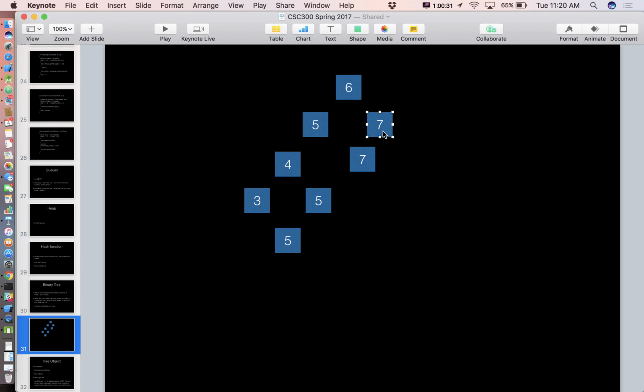Okay, so if we don't find them here, we know our current place that we're looking at is level 1, position 1 or position 2, depending on how you want to look at it. So let's do everything 0 based. So this is level 0, this is level 1 right here, and this is position 1 in level 1. This is position 0 in level 1. Okay? So when I went to the right, I knew that I was dealing with position 1 at that level. All right. Is this the 7 we're looking for? No, it's this one. So now I'm going to go to the left of this guy, but I knew I went to the right initially.